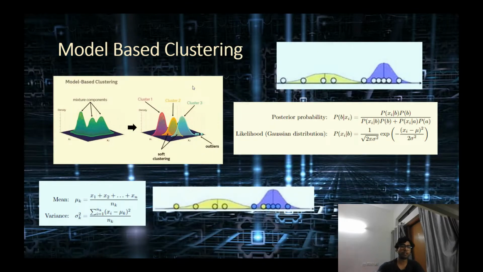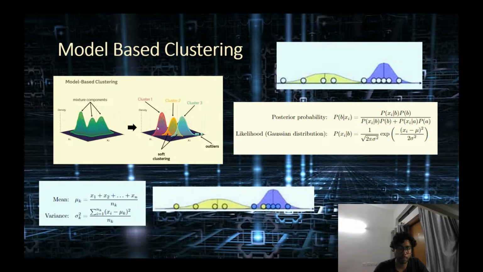Okay, so now we'll do model-based clustering. We saw the algorithm of k-means clustering, and now, what is the model that we are using over here? As I was saying earlier, we want to fit a Gaussian model to all our data, right? So this could be some Gaussian curves. As I said, Gaussian curves are bell-shaped curves which are fit to our data, and we could have multiple Gaussian curves which can fit our data.